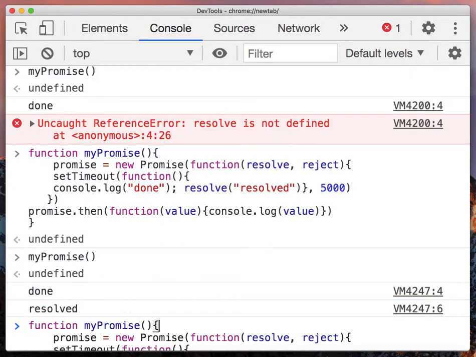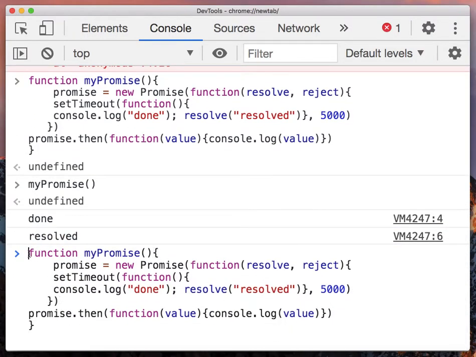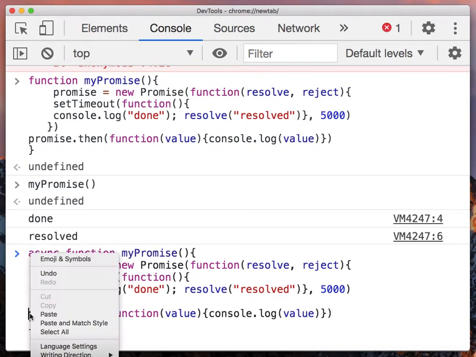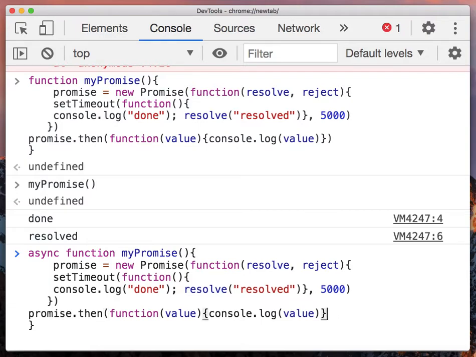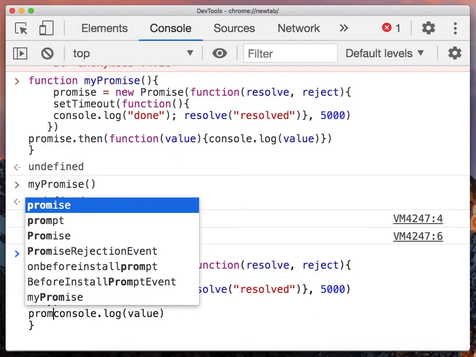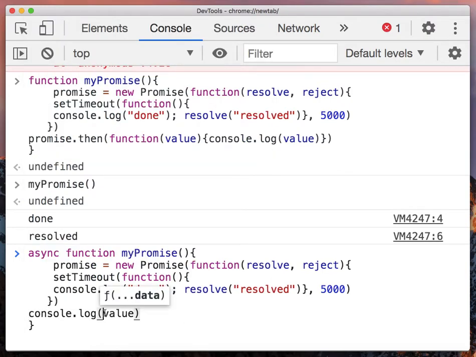Now to convert into async await, what I have to do is put a keyword here, async, and this whole thing I can replace with a very simple await of promise.